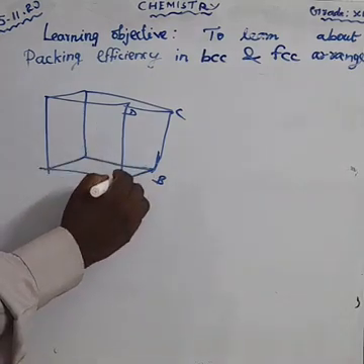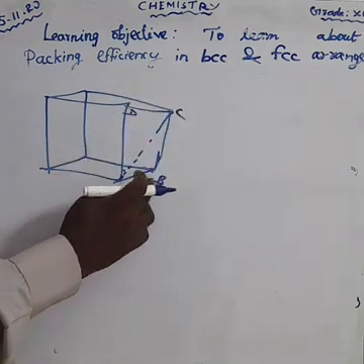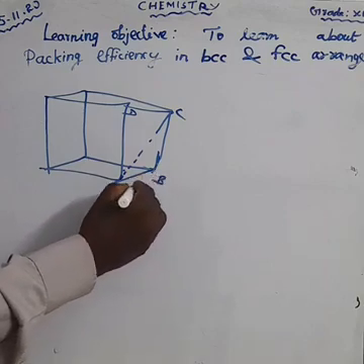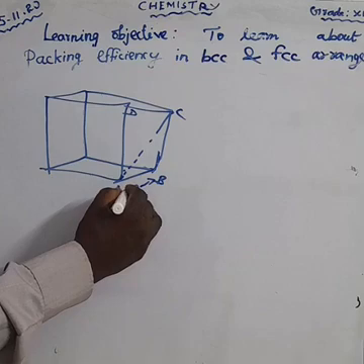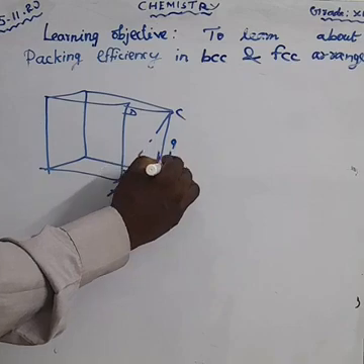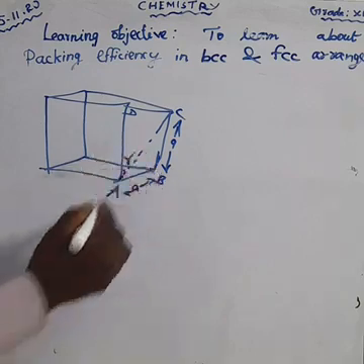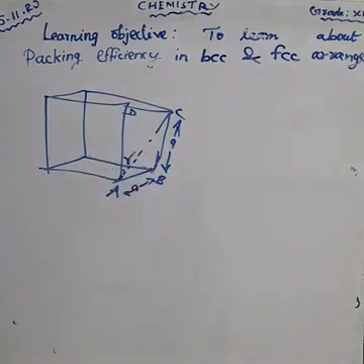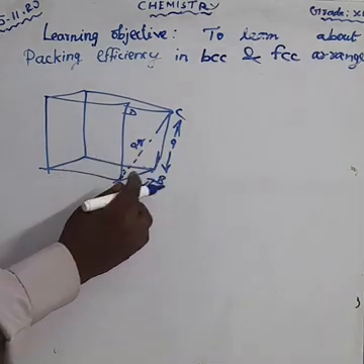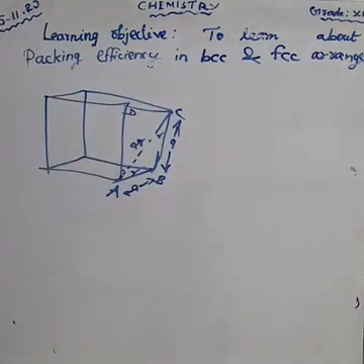We are taking triangle ABC, okay? Triangle ABC. The distance between AB is A. And the distance between BC is also A. And here, A to C is R. Okay? AC to E is R. And also 2R, okay? 2R. A to C is R. Here also R. Total 4R is there, okay.